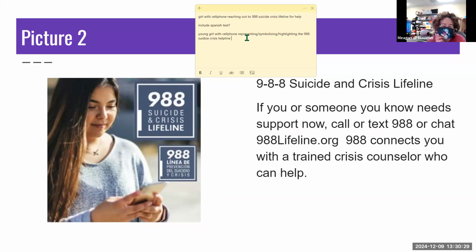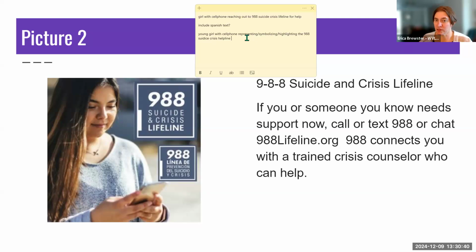You could probably have "girl with cell phone receiving help." It might be it. But again, that's an interpretation, so you're adding to it. You're giving it a little bit of your own bias, in that this is somebody who is using the hotline, versus maybe somebody who's responding to it.